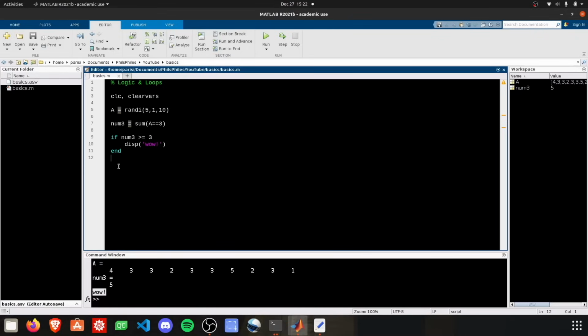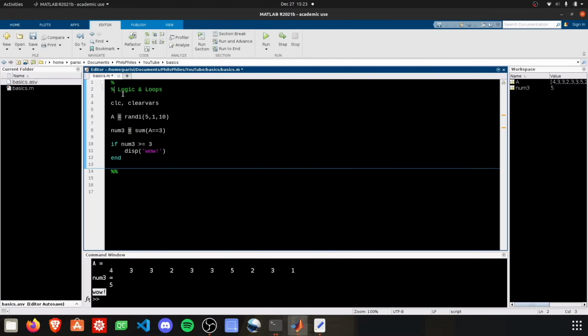From here, our instructions were to go ahead and do a for loop with the same mentality. I'm going to introduce you to a section notation. 2 percent signs side by side introduce a new section. You can see this blue highlighting here. It might be white, it might be black, depending on your system setup. We're creating a new section right now, and we can run each of these sections separately. This will be section 1 up top.